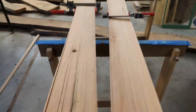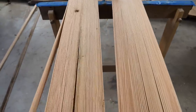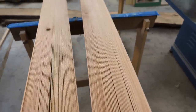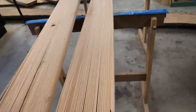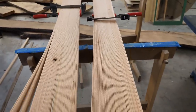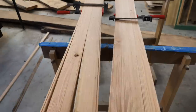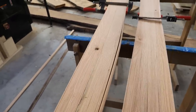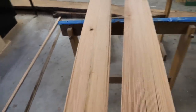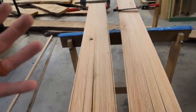Okay, so it's a new day. Yesterday we got all these knocked out. I don't remember how many, I haven't counted how many I got in here, but if you've been following along and you have no idea what I'm talking about when I say bent lams, this is it right here. Just basically taking a normal board, this is two boards, cutting it into a bunch of thin strips so they're flexible, and then we'll bend these around a form and put adhesive on them, and once the adhesive sets, it holds the curve of the form.